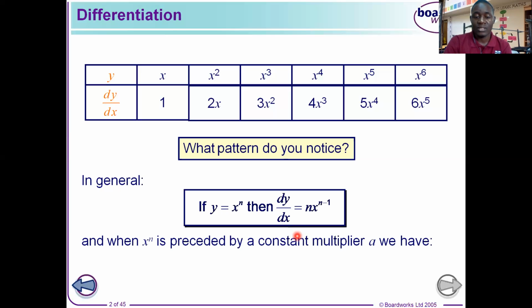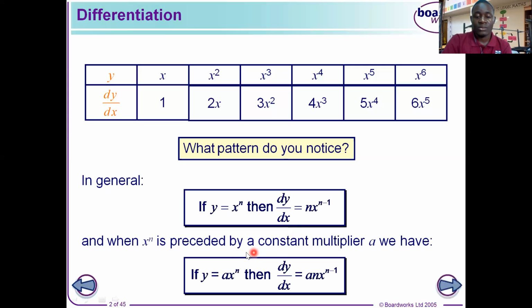And in the case where we have a constant, such as a in this case now, with the x to the power of n, the derivative of that function will be n times a, then we have x raised to the power n minus 1. So we have the same thing. It's one and the same formula, so they are not different. It's just that when you have functions that have constants attached to the x variables, then you have to use the power to multiply the constant from the front.